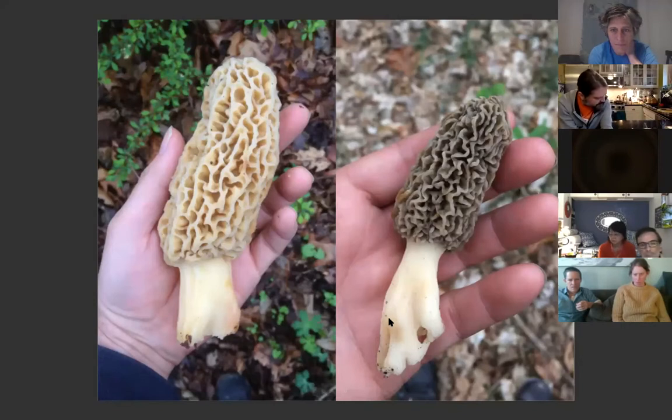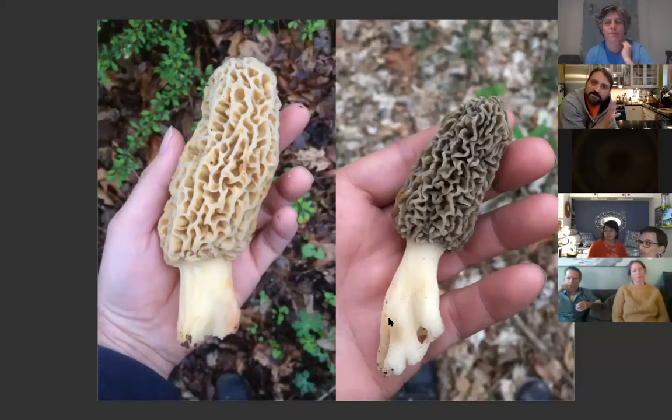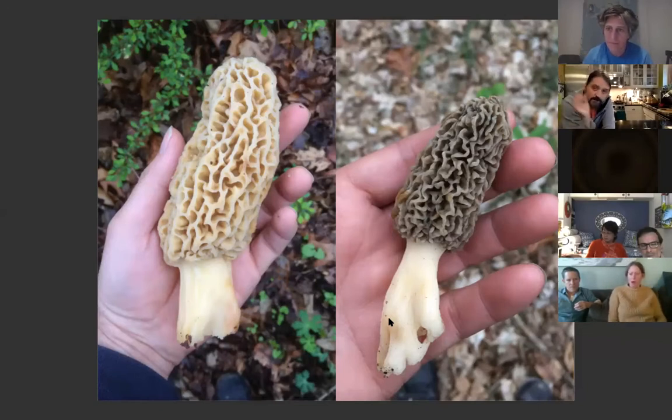What else can I say about it? Oh, yes. Where do you find it? You want to look underneath dying elms. You're going to want to look in derelict apple orchards, because morels grow with old elms and with apple trees. They also grow with white and green ash. I've not had as much luck finding them with white and green ash, but elms and derelict apple orchards.